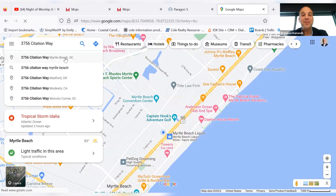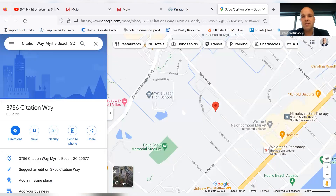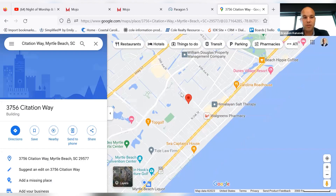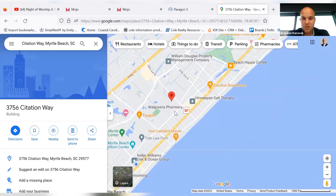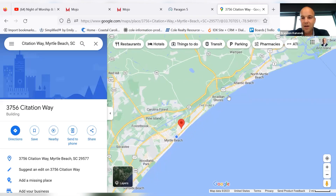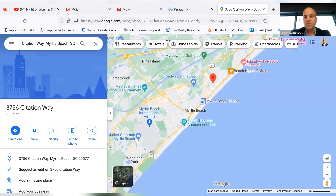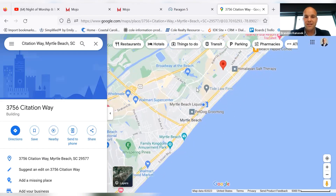We are going to hop in the Google Map and check out Broadway Station right here in Myrtle Beach, only five minutes from the beach. Let's look at all the attractions and all the stuff going on here. This is literally in the heart of all the Myrtle Beach tourism. This is Myrtle Beach — we're starting to get into Surfside Beach and Garden City Beach down into Pawleys Island this way, and we're getting into North Myrtle Beach over here. This literally is that hub of all things Myrtle Beach — all your tourism, all your tourist attractions.